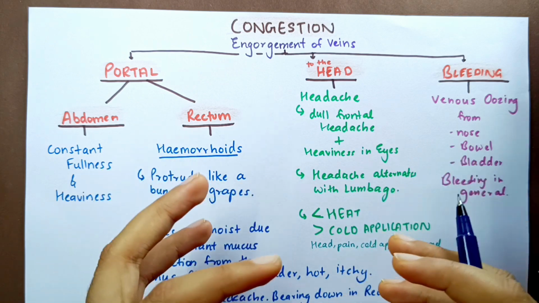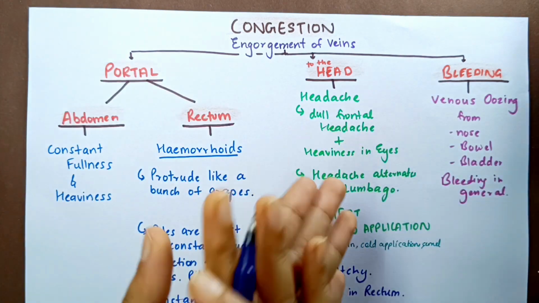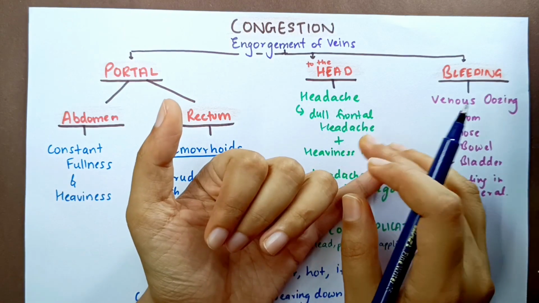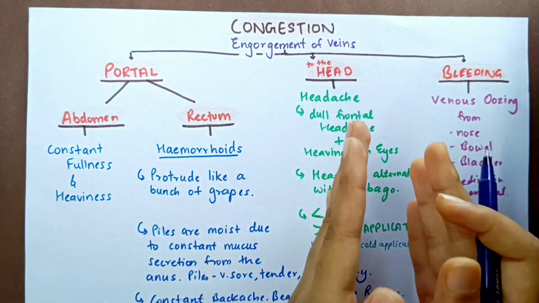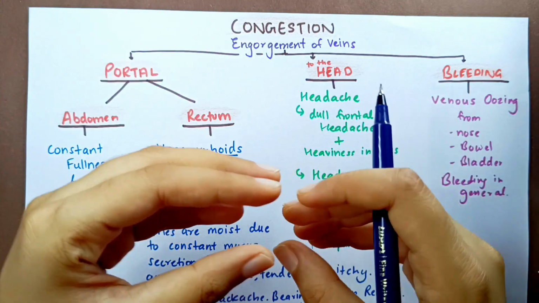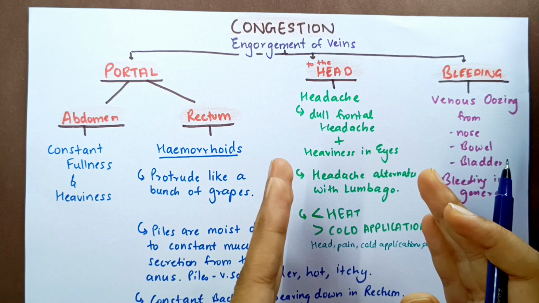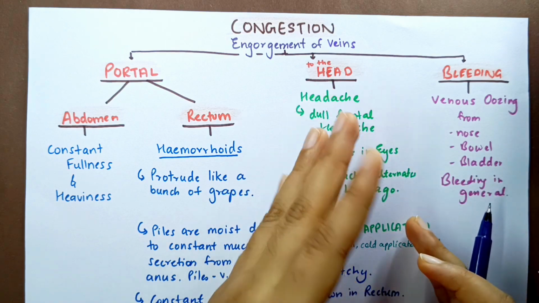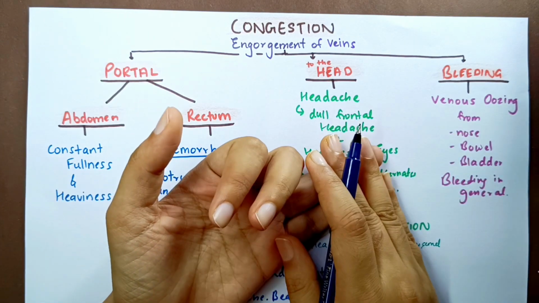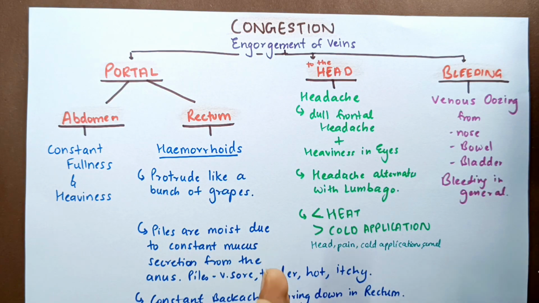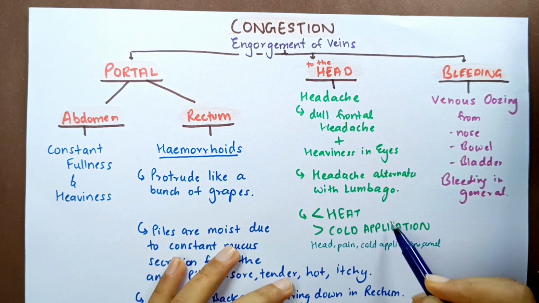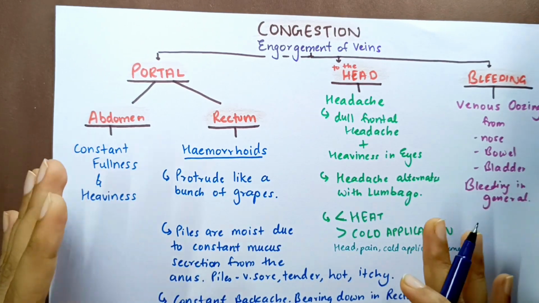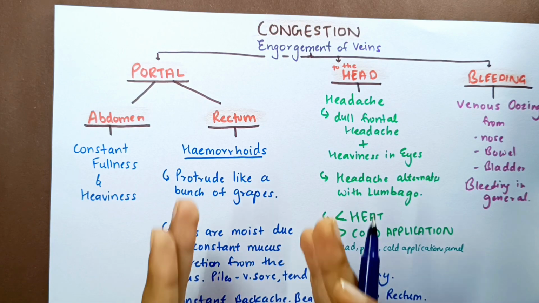There is this sensation of heat on the surface, and this feeling of congestion and fullness of the surface of the body. As we've already discussed, this feeling of fullness is a characteristic symptom of aloe. Whatever Dr. N.M. Choudhuri mentions as a characteristic symptom actually applies in every sphere of action of that remedy. So whether we're talking about the head or any part, the same thing will apply. There's a feeling of fullness and heaviness, and along with that, there will be this sensation of heat which we're talking about now. So this runs through the remedy and is not only confined to the head. Now, going to the portal system, which contains an important sphere of action, the rectum.